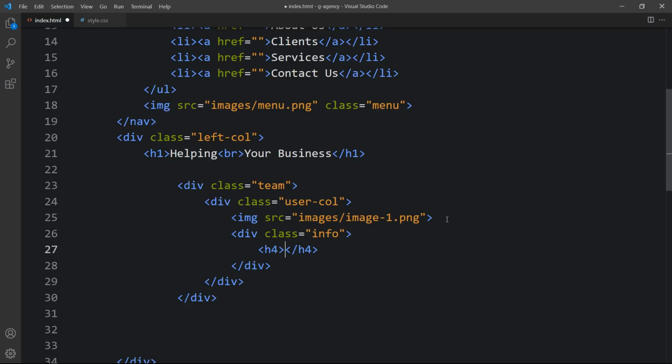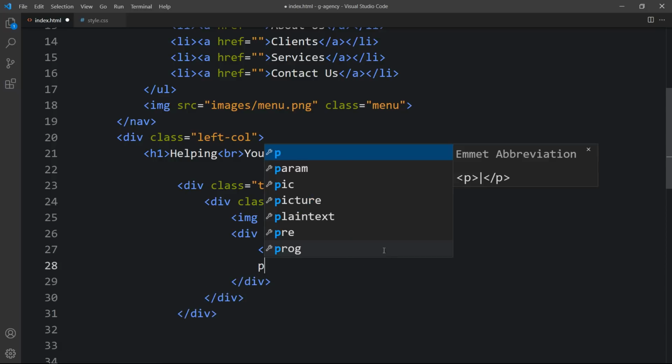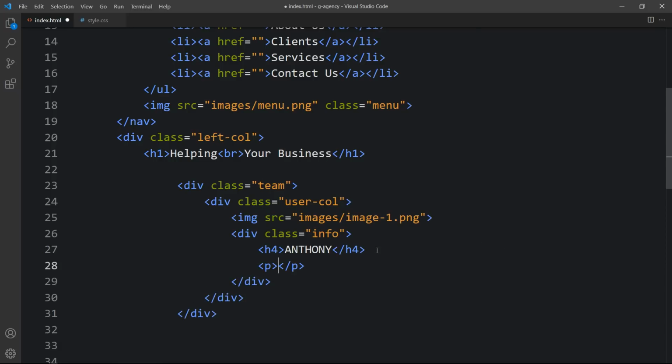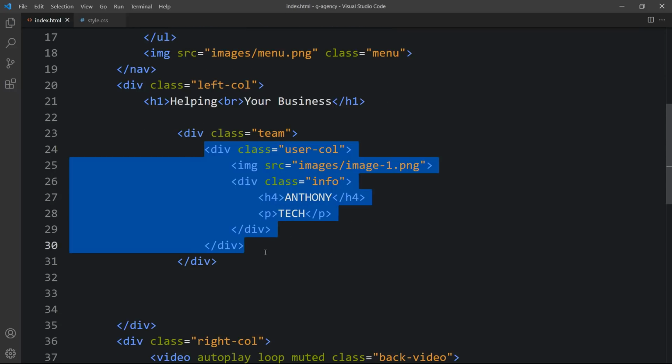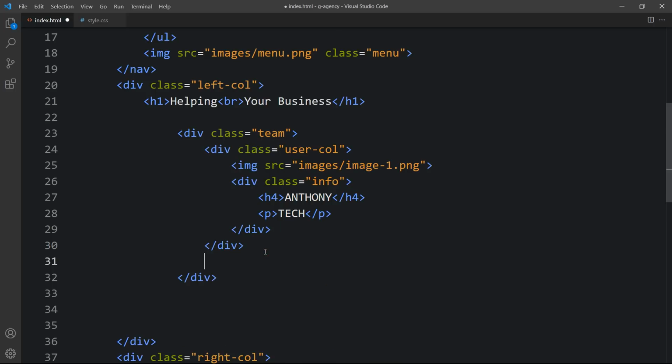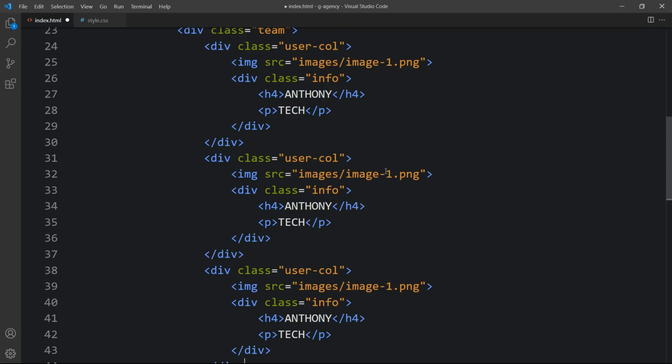So this is the name. After that we will add the job in p text. After adding this, we have to duplicate this user call because we need 3 columns. Copy this one, paste it here, and change the image. It is img2.png, img3.png, and let's change the name also and job text also.